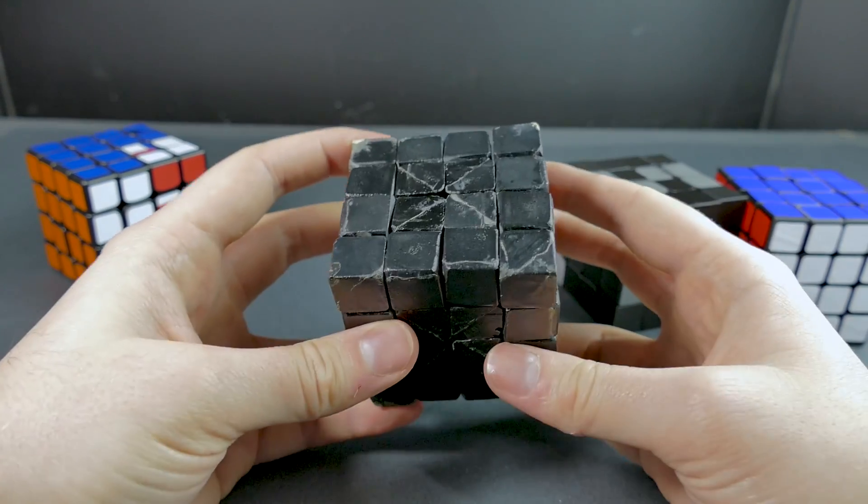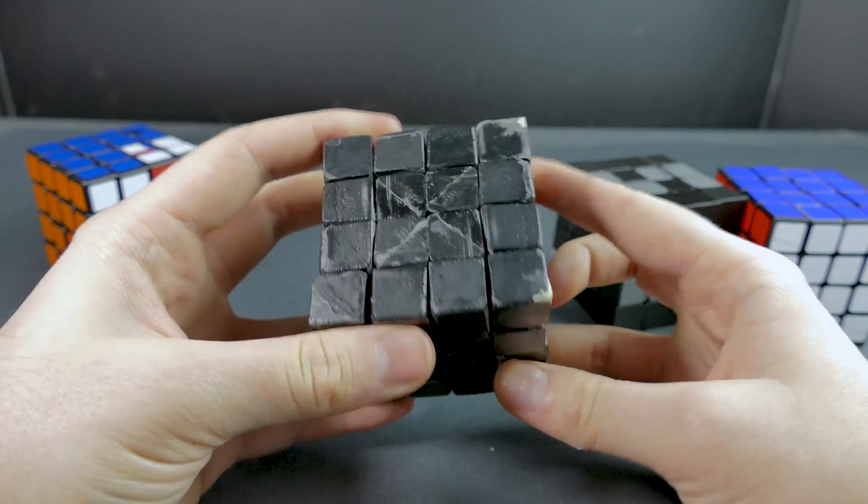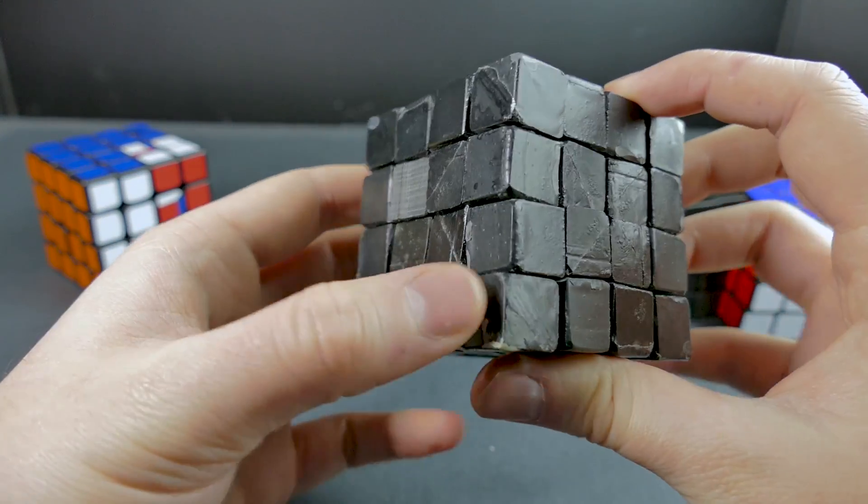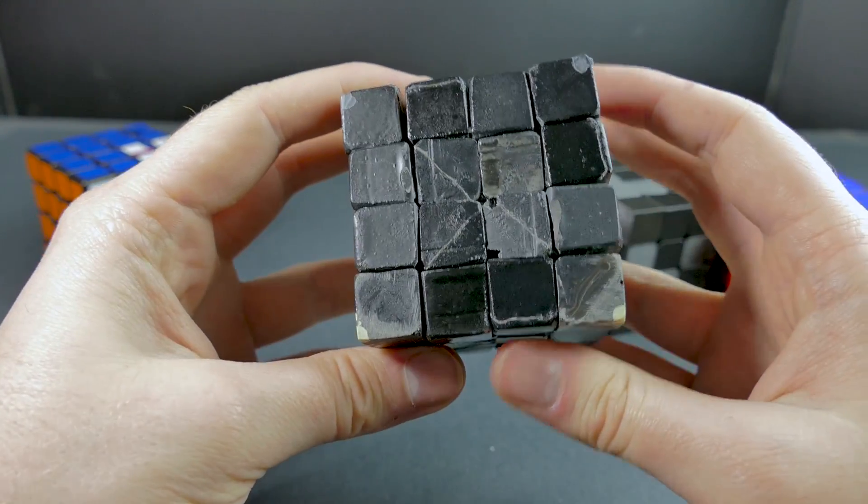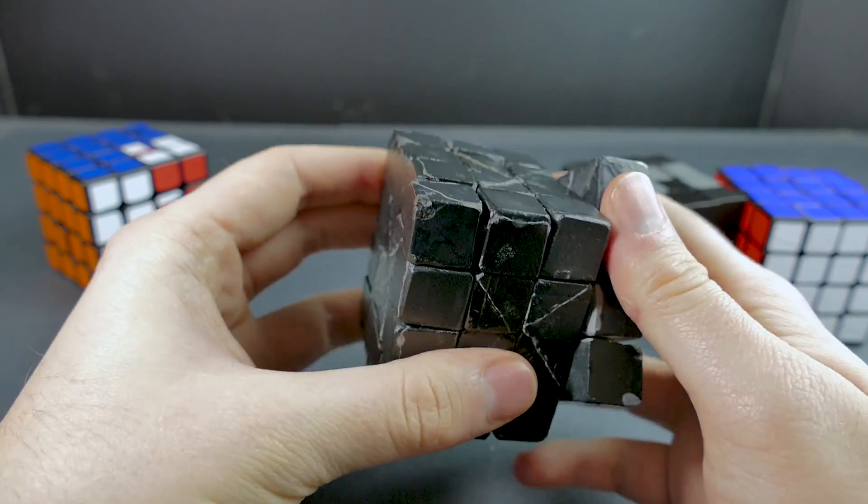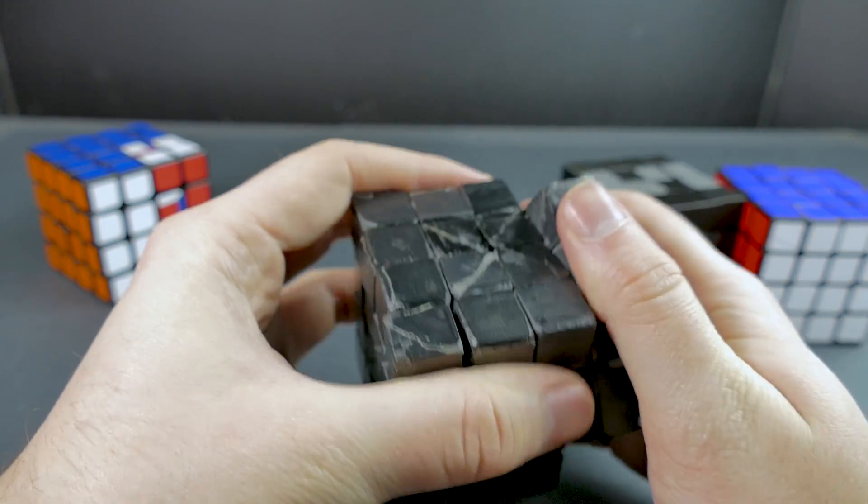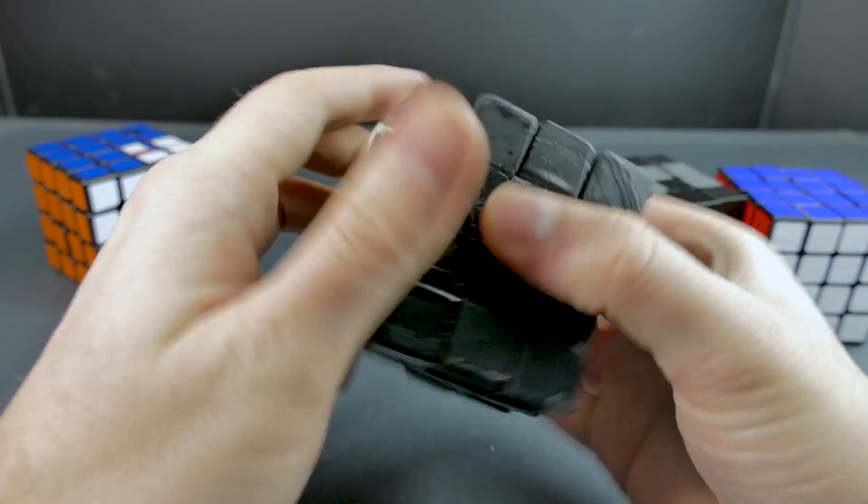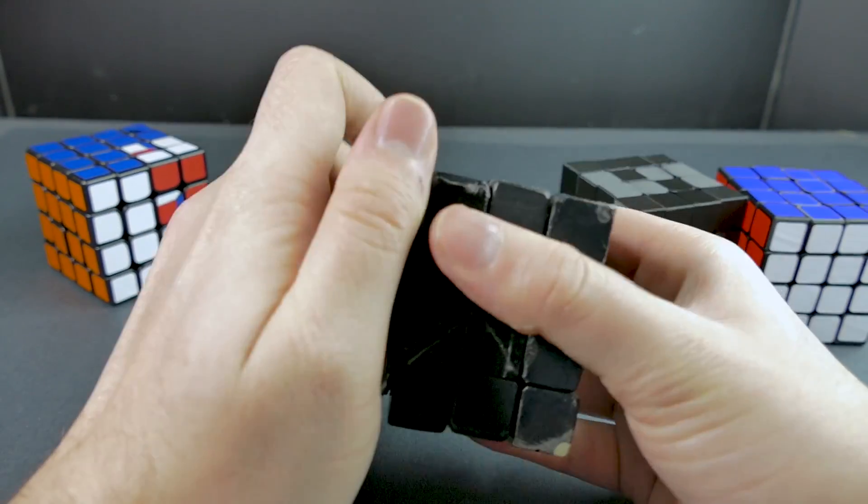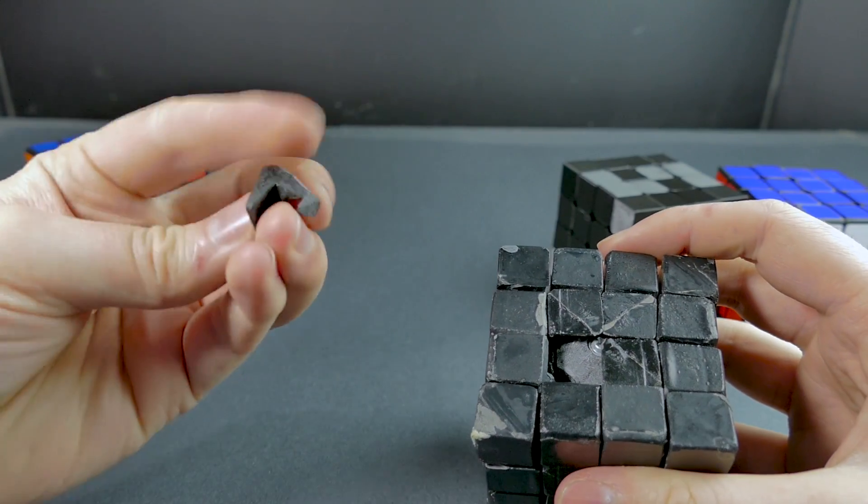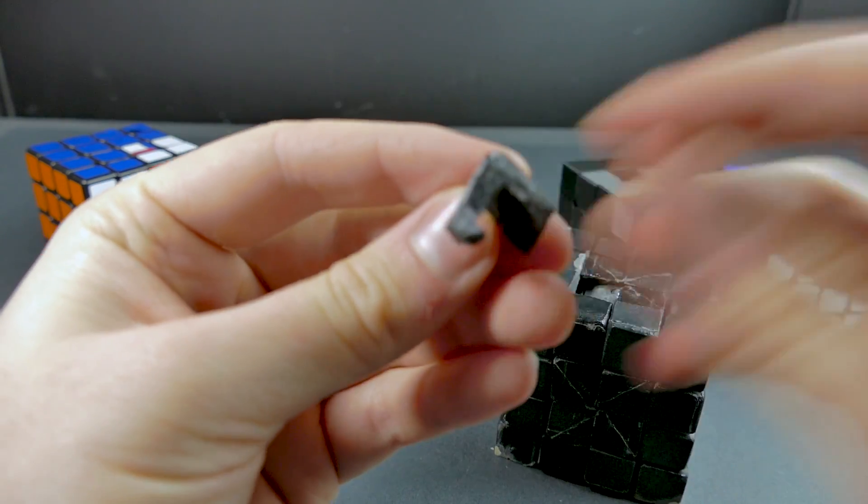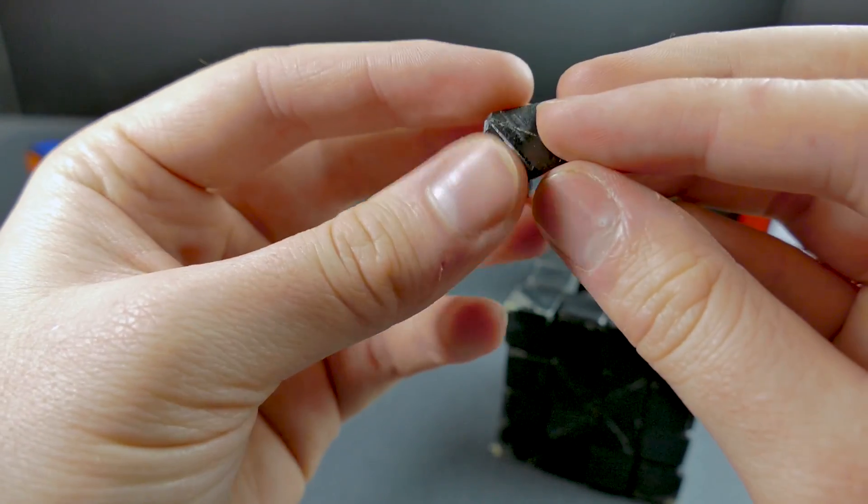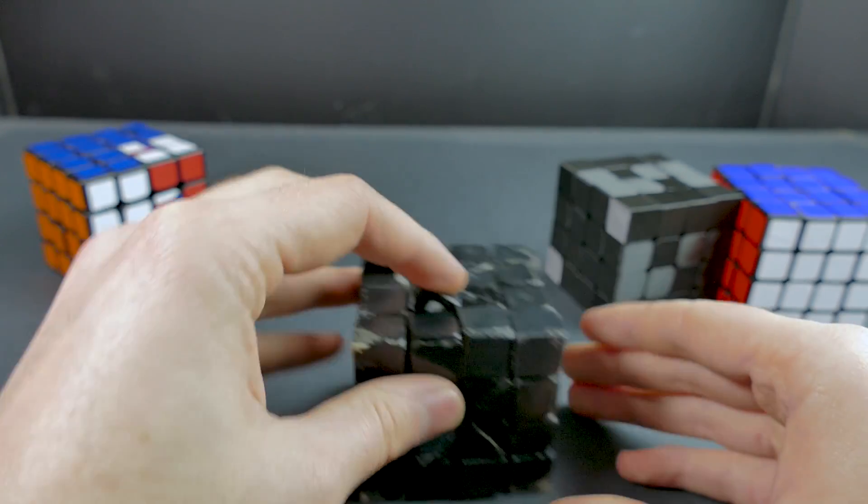Then we have this, which was my first attempt at 3D printing a copy that would not turn on the middle layers and could turn on every corner. Now this puzzle, as you can see, is just absolutely hideous. It looks archaic. It looks like a caveman version of a 4x4. The turning is beyond terrible. If you wiggle, even the outer layers are just almost unturnable. This puzzle has no right to be as bad as it is. I spent so much time on it. A piece just popped out. You can see these pieces are just, they look like handmade pieces. They're just a disaster. Anyways, this puzzle pretty much doesn't work. I would not consider it a fully functional version.